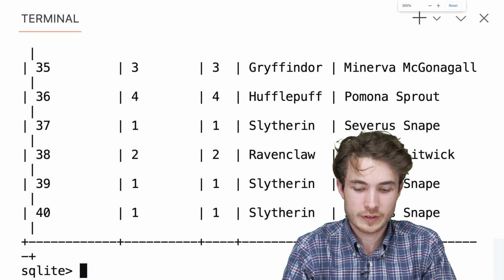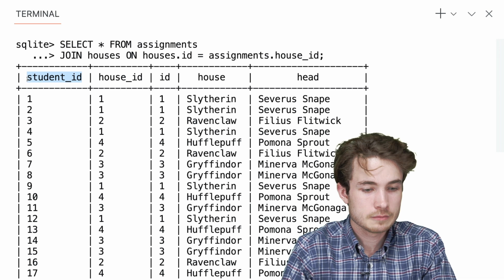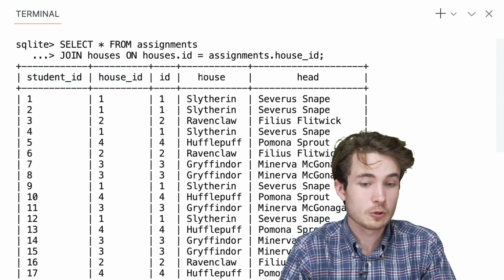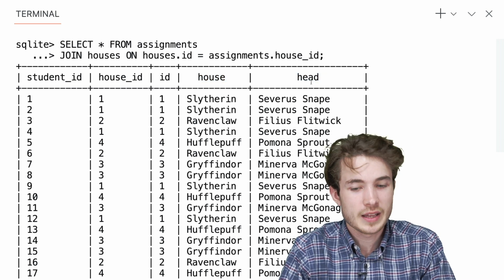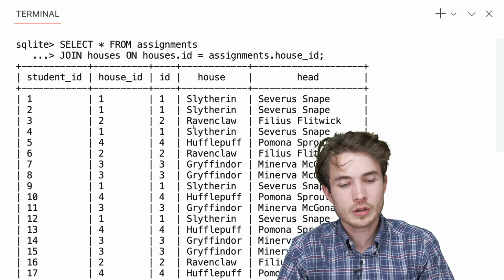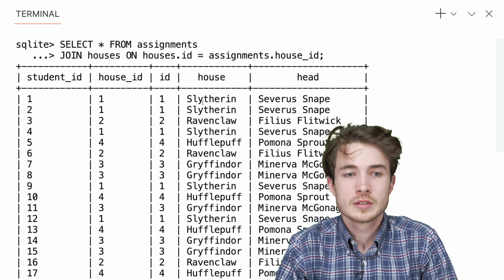And here we do this. And if I zoom out a bit, you'll see the very same table. We have the student ID, the house ID, the ID of the house in the houses table, the house name, and the head. So what can we do now to figure out how many students are inside of Slytherin, or Gryffindor in this case?